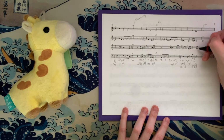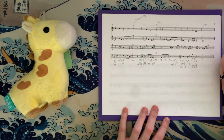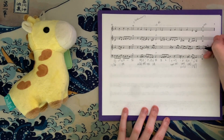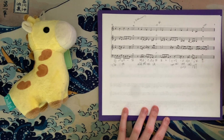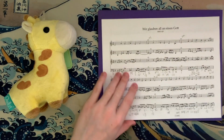Then we get A, E, A and C sharp, which is our five chord, how we would expect it to resolve. F is a passing tone, G is our chordal seventh, it turns into a 4-3 suspension over our final tonic triad, which is major, as most of Bach's minor chorales end with major chords: D major, D, F sharp, A, and D. Tonic triad, root position, that's today's analysis.